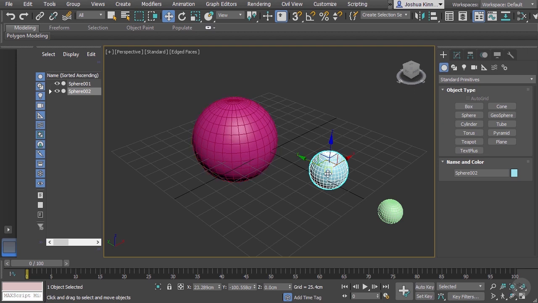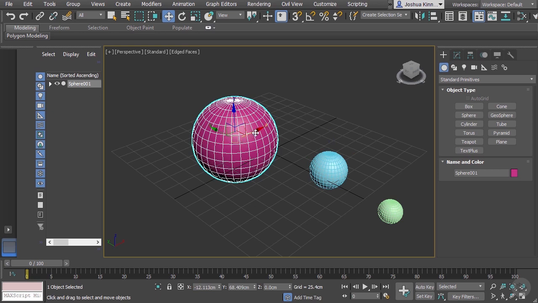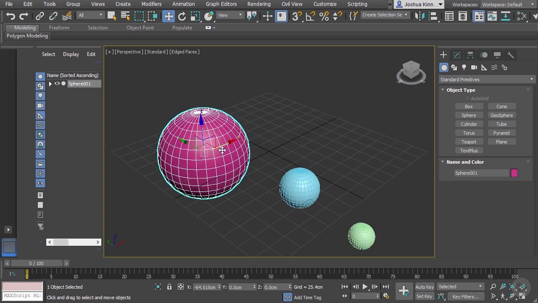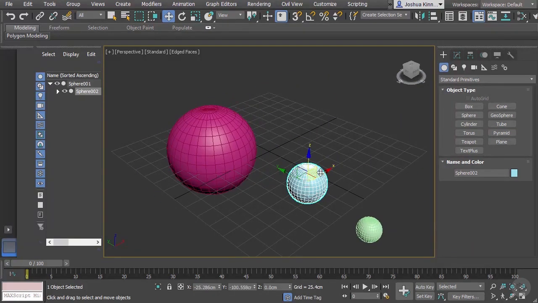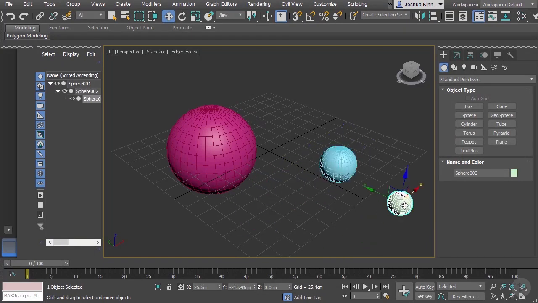And then we could do the same thing with the main parent. So if the parent moves, then we want all three to move together. So what we would do is select and link. We're going to take the child that is linked to the smallest child, and we're going to drag from there to here. So now what we have is, if we move the main parent, all of them move together. And then if I move this child, it moves both of those so they can move together. And then we have this one that can move on its own.